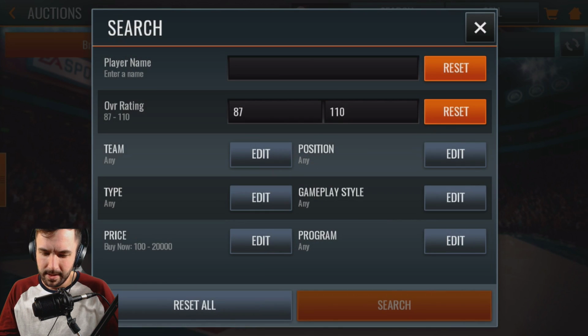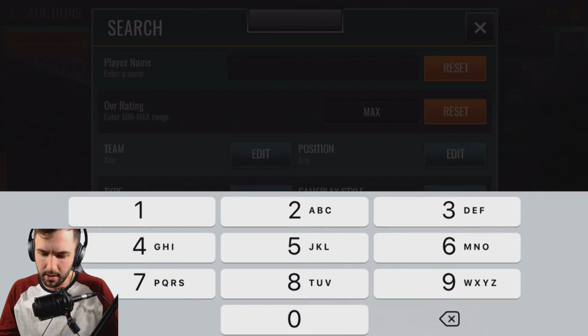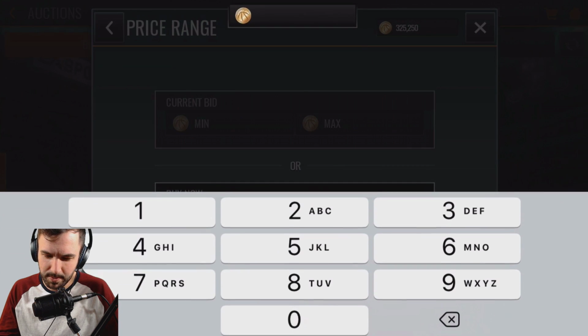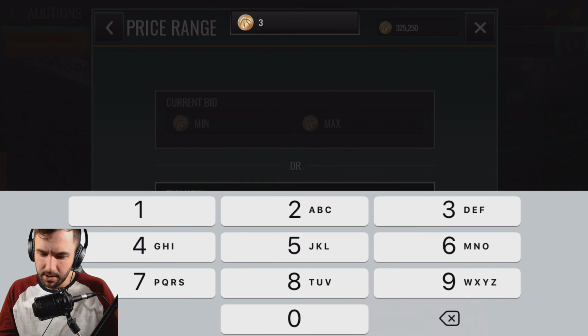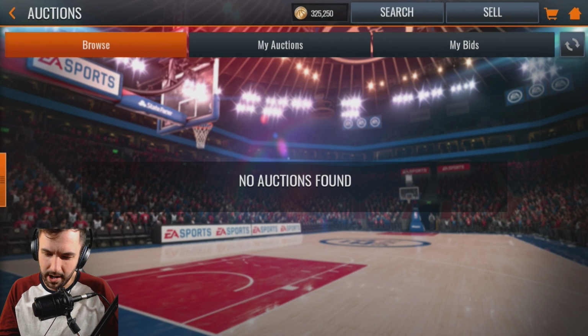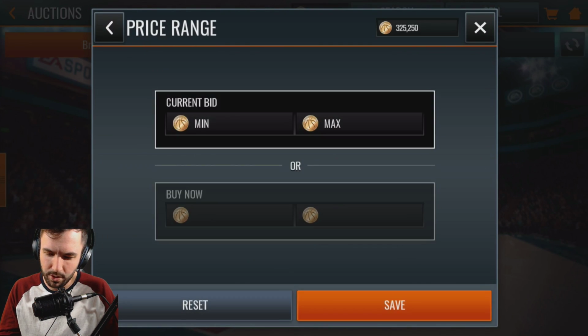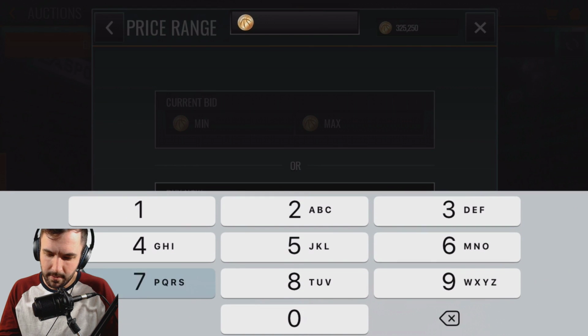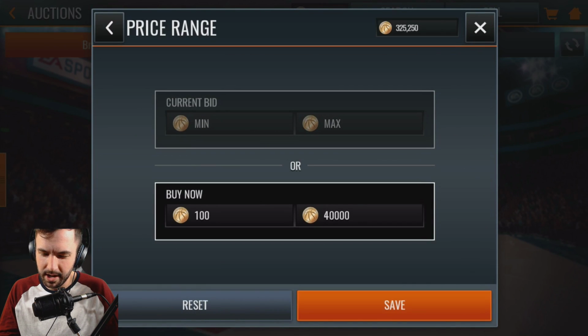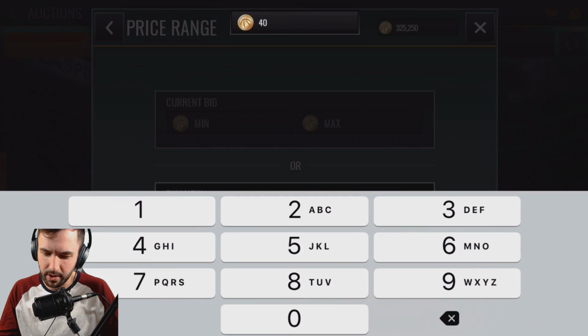All right, 93. What's going to be like the cheapest that we can do? Can we get a 93 for 30k? Because we can. It's going to be tough for me to say no. All right, not 30k. Maybe it's like 40k or something like that. All right, so nothing for 40k. So we're not going to be going for like a crazy cheap shooting guard or anything.